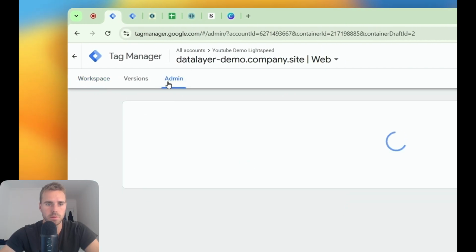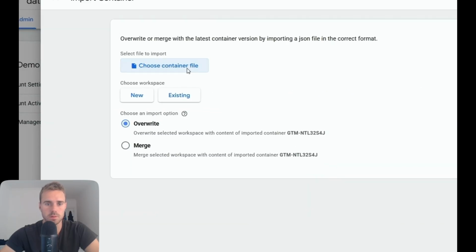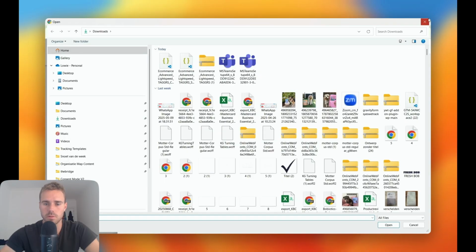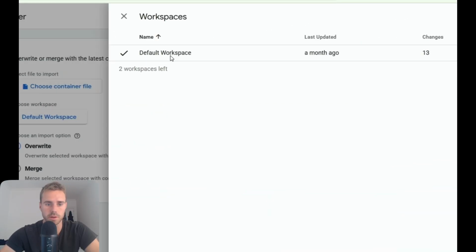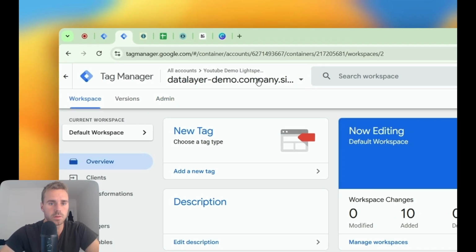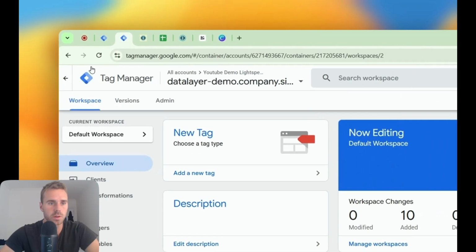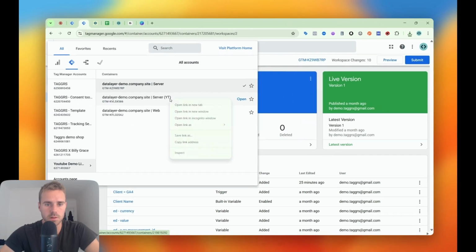We go to admin, import container, choose container file, and then choose existing, and we overwrite everything. I will do it with the new server one we just made. So you see how it looks.